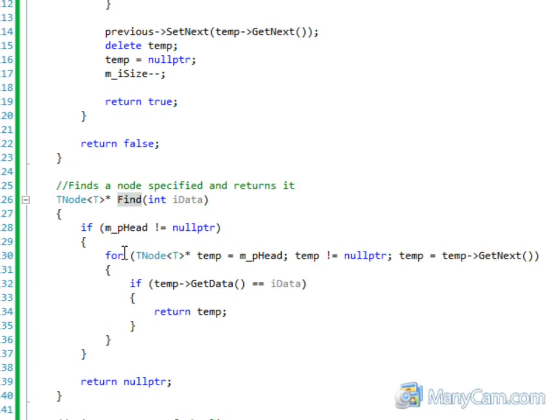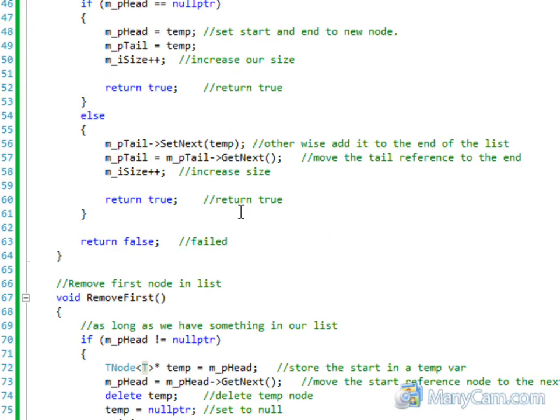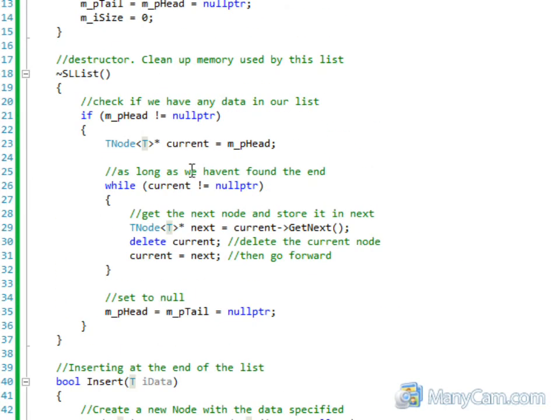Find is also not set to T. Okay, that should be good.